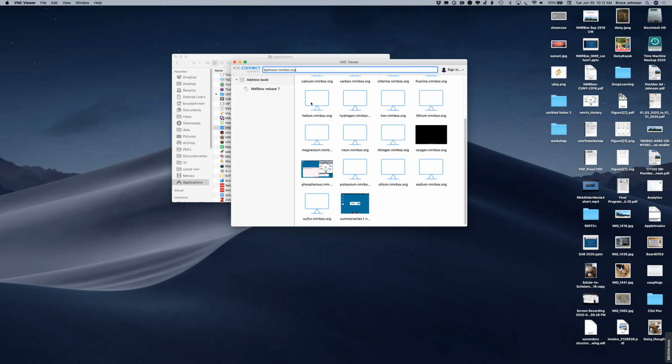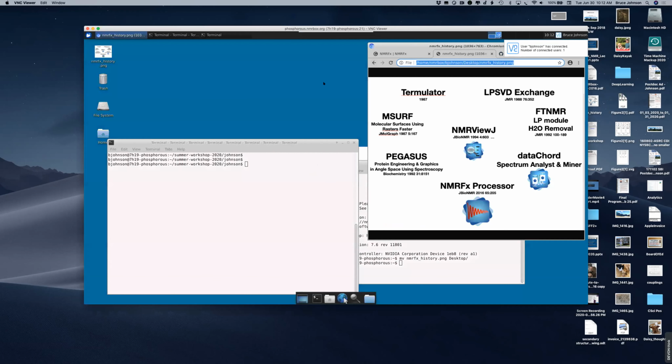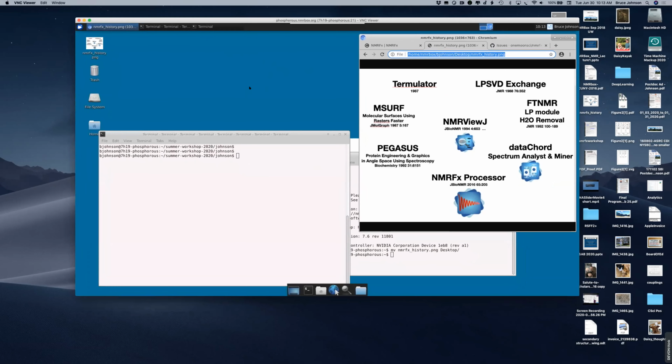So I'm just going to double click here, but if you were just typing in up there, you just hit return and off you will go. If you haven't logged into that machine before and saved a password, you'll get a prompt which will ask you for your username and password. Once you get in though, you will see a desktop. Your desktop will be empty and it will probably be smaller than mine.